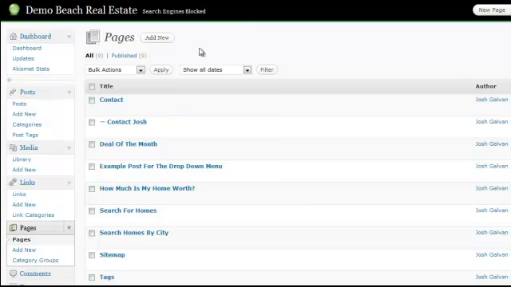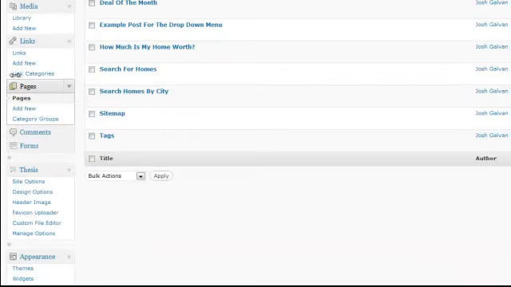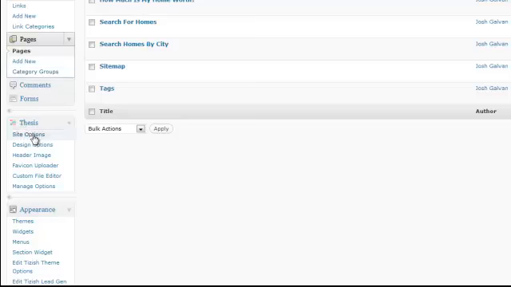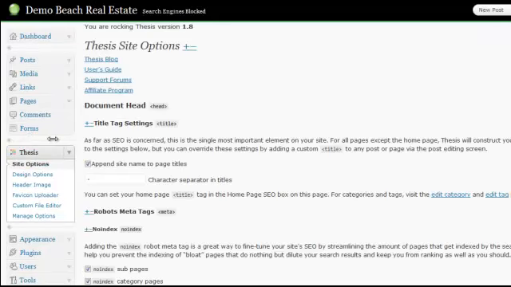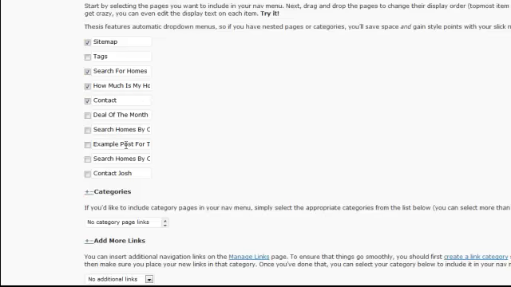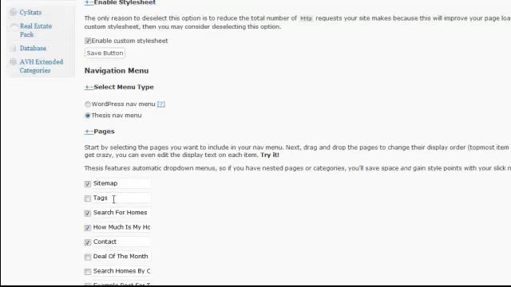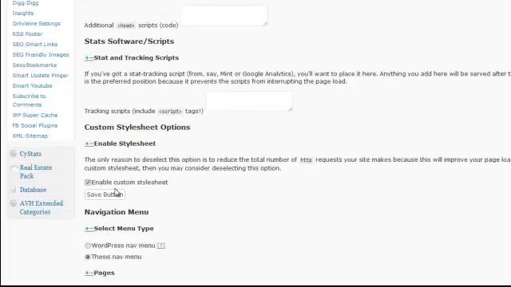And here's what that does now. Let's say on the home page or in your navigation bar, you want Contact Josh to be a drop down menu. Here's what you do. I have a separate video tutorial explaining the navigation bar, by the way, so I'm just going to show you the fast way. We go under Tizish Site Options, and all we're going to do is enter. I know this is fast, you're not even able to see what this is. All I do is go to my pages, I select Contact Josh as part of the drop down menu, and I'm going to save it.